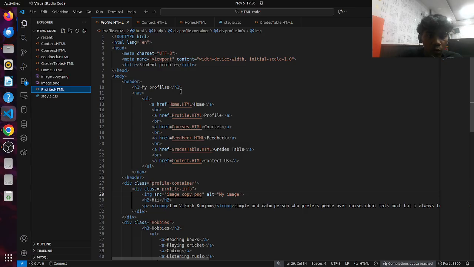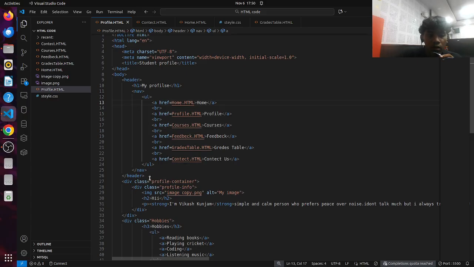my profile. This is my main profile heading page. Okay, this is the heading, and this navigation bar uses UL, used for bullets. These are our links in my header page, some links, and the BR tag is also used for a line break, and div.